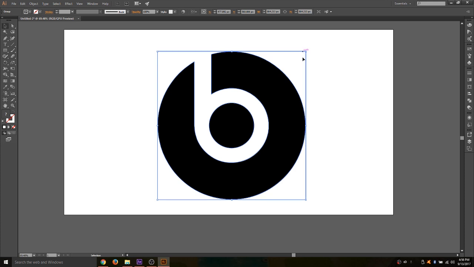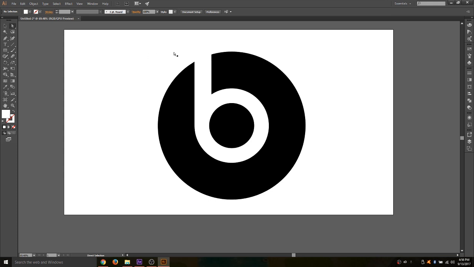Now, it's created this box as part of the logo. Yours probably has a box around it. I don't want that going into Cinema 4D. Okay, so all I have to do is hit the direct selection tool, and I can click off of the logo. And then if I hover the mouse over where the box would be, it'll show up. Just click on it and hit backspace a couple times to get rid of it. Right?